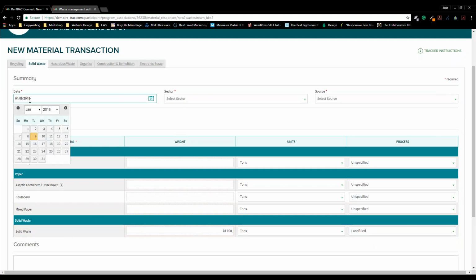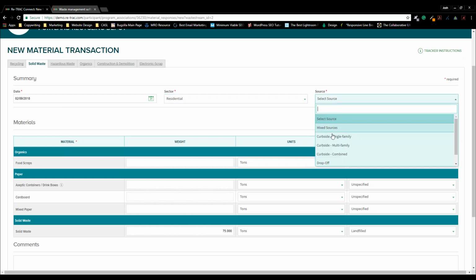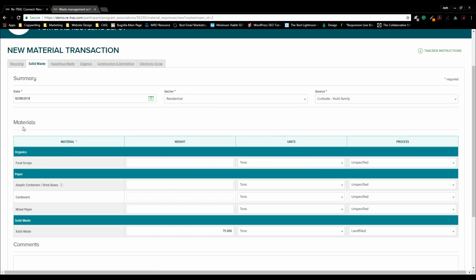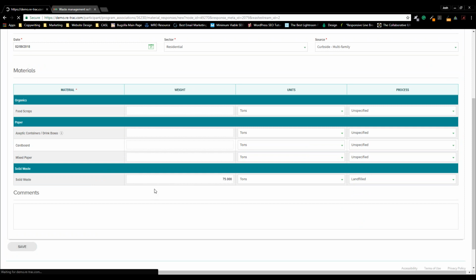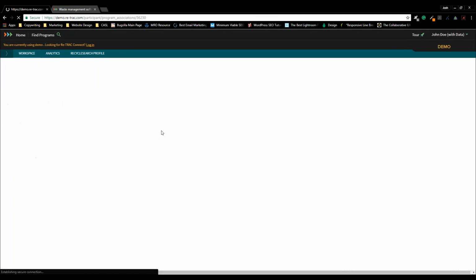And let's actually change the date for this, because I want to show you some of the reporting options. Just like that. And that should cover it. I mean, that's a good couple examples, and then I'll be able to show you how some of the reports would work with this. So let's head back to the workspace now.